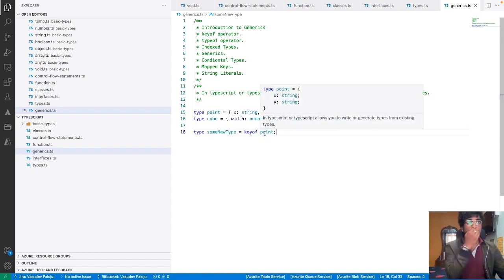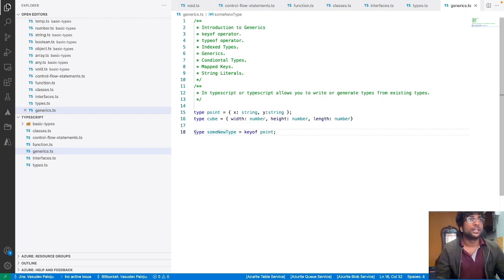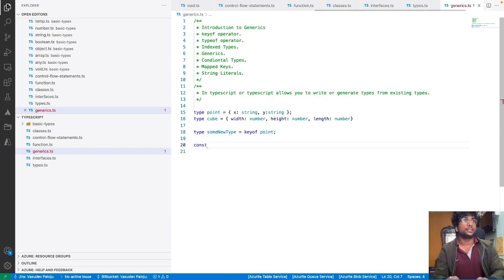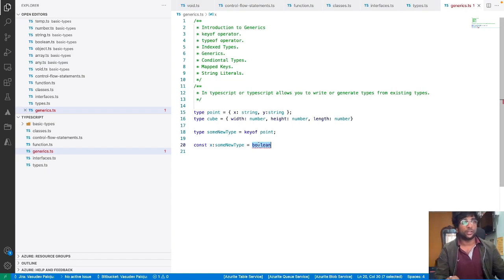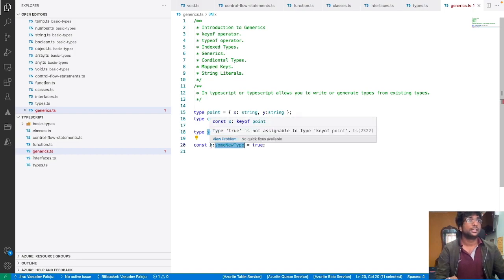Now keyof Point, what does it do? If I check the type of the new type, say const x of some new type equal to boolean, and I try to assign a boolean value to x, which is of type some new type, I see that true is not assignable to type keyof Point.